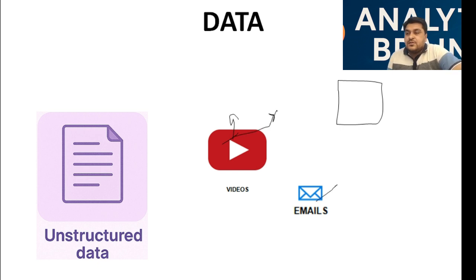Next, unstructured data. What is unstructured data? The data which we have in videos, images, emails, all those are part of unstructured data. It means we cannot store videos in the form of a table. The only way we can store these videos in the form of a table is that once we identify what the video is talking about, once we extract the information from those videos, once we extract the information from that email, then only can we store that information in the form of a table, right? So this is an example of unstructured data.